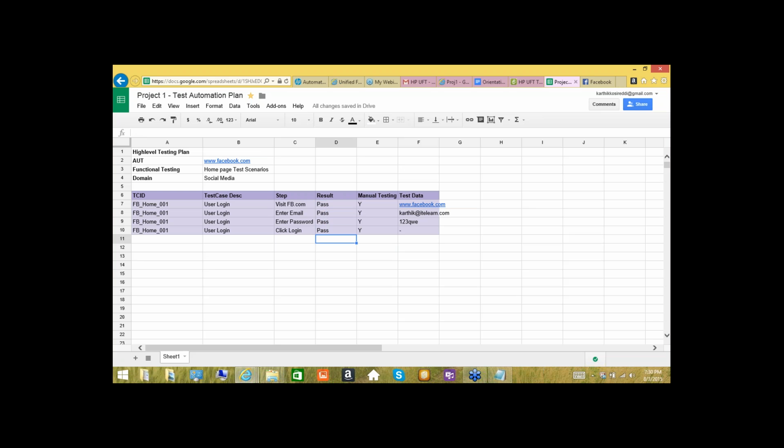Hundreds and thousands of such small testing that we do on this website will make this application stable or will make it ready enough for the users to start using it. Now, why is it that I should do any kind of automation? Why is automation needed? Why should I perform it? And how do we perform it now? Let's talk about that.